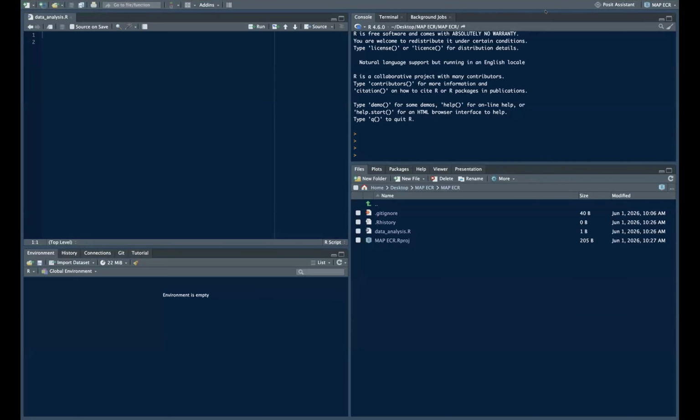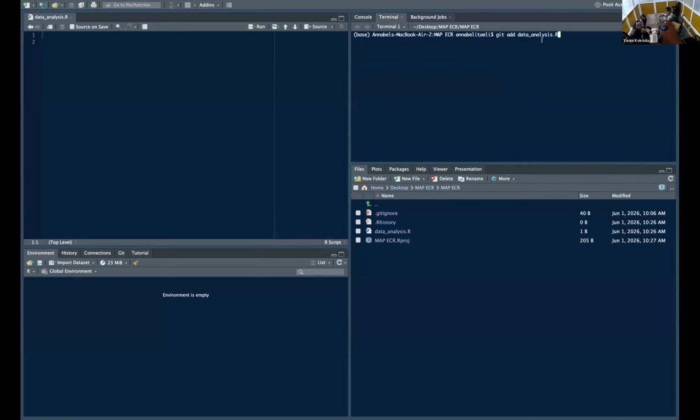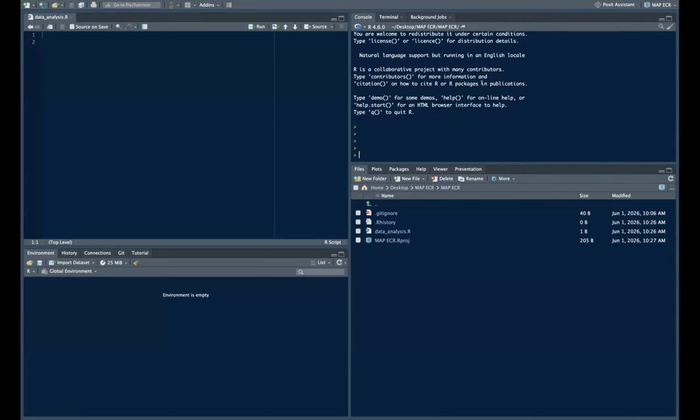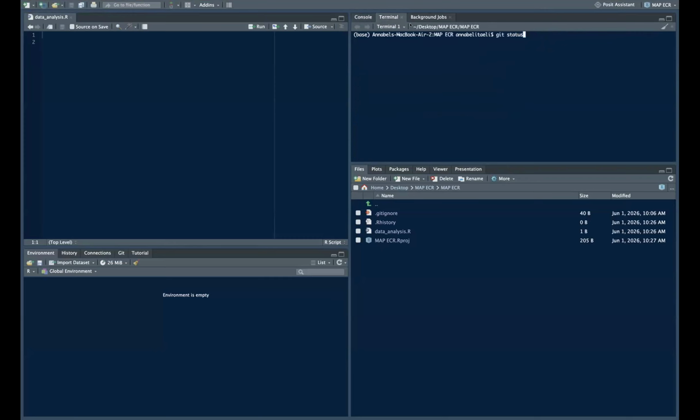Yeah, so if I do, for example, git status, it does this. Can you click status first?